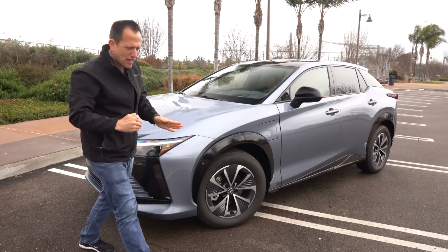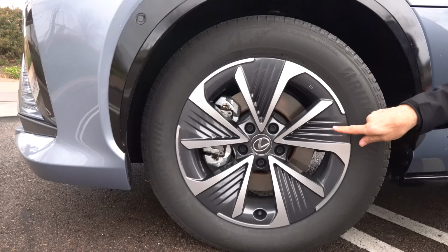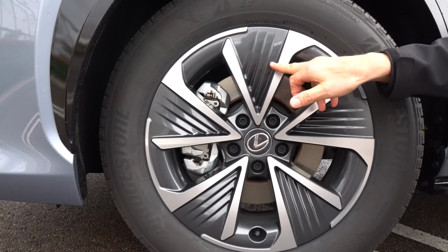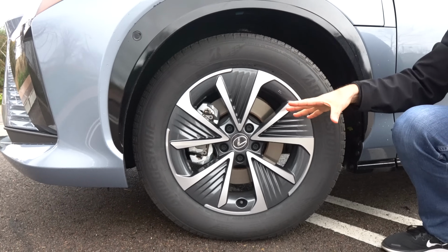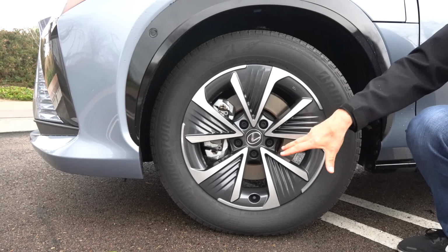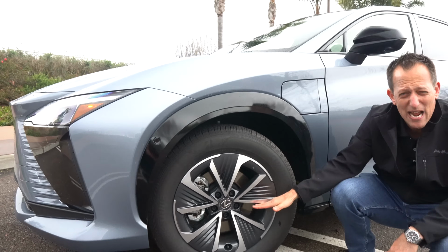Now, as we come around the bend, two different trims, two different wheel sizes. What do we got on our premium? This is your 18-inch wheel. Machine aluminum V's all the way around. I like the way they brought some of that ridge from the spindle body onto the wheel. Gunmetal metallic gray. And if you're wondering, well, Joe, what's the size of the tire? The rubber donut wrapped around this thing, 235 on the width, and a meaty 60 series sidewall. The other wheel is a 20-inch wheel, so 2 inches larger in diameter.